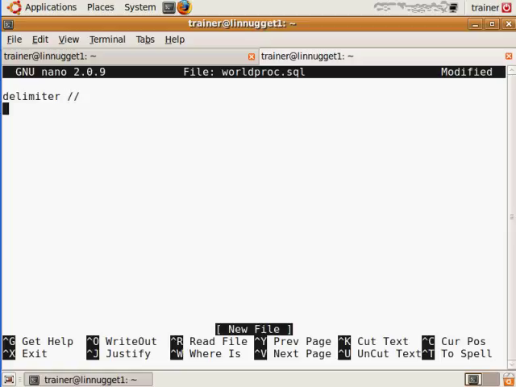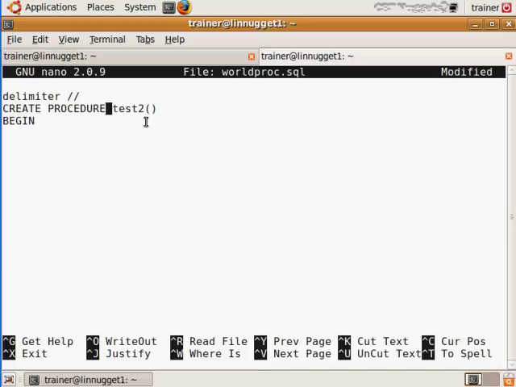Set the delimiter, and then we'll create a procedure. Let's just call this test, and we've got our begin. What we'll do here is, why don't we call this test2, because in the background, when I was actually testing, I created another procedure called test. And we'll do something else actually, kind of thinking on the fly here.